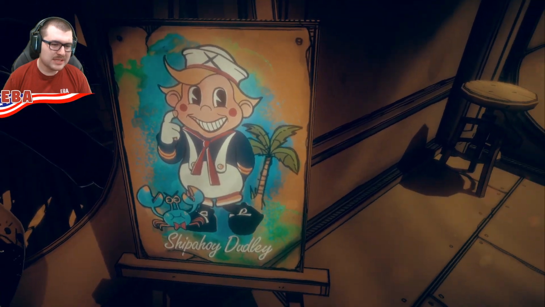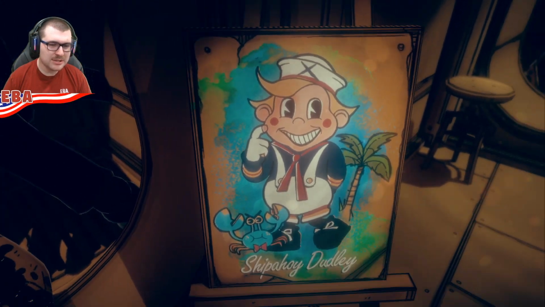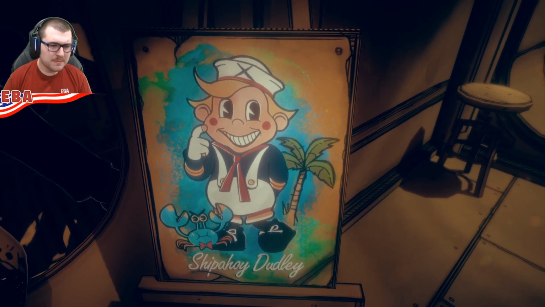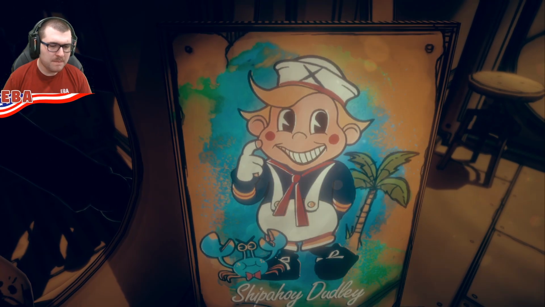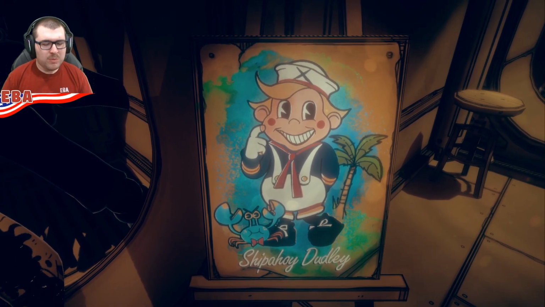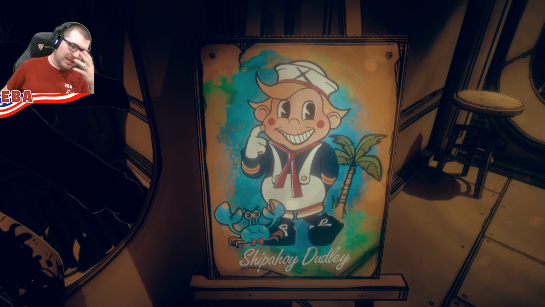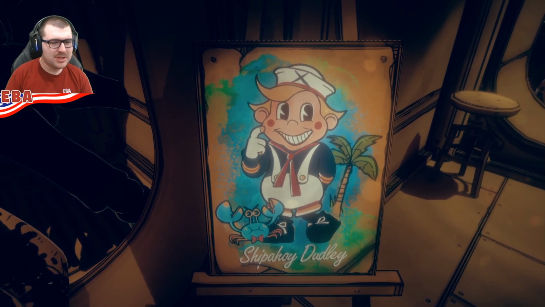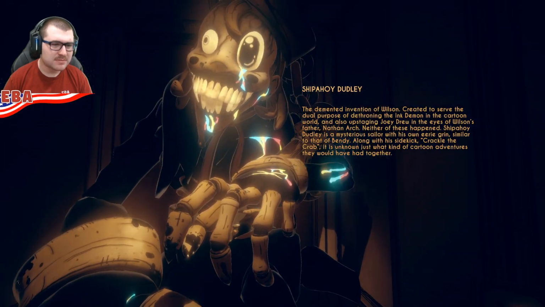Yeah, we have this little guy here, Ship Ahoy Dudley. That's our best look at this, actually, because we only saw it in a cutscene before. But like, Wilson, why did you think this would work? Maybe he thought the colored ink he was bringing in would somehow be more powerful, but why did you think this would work against the demon?